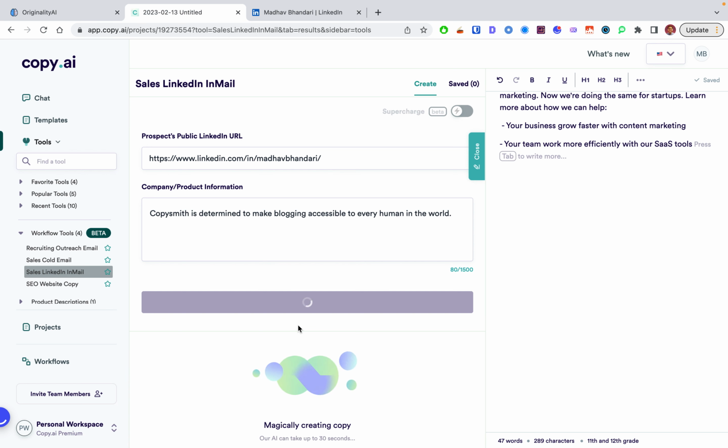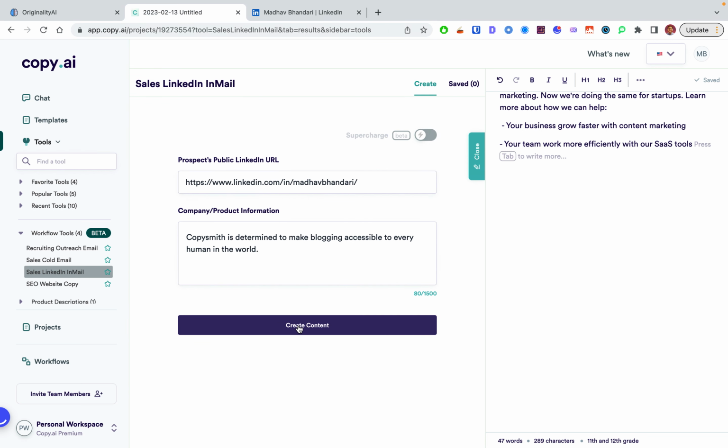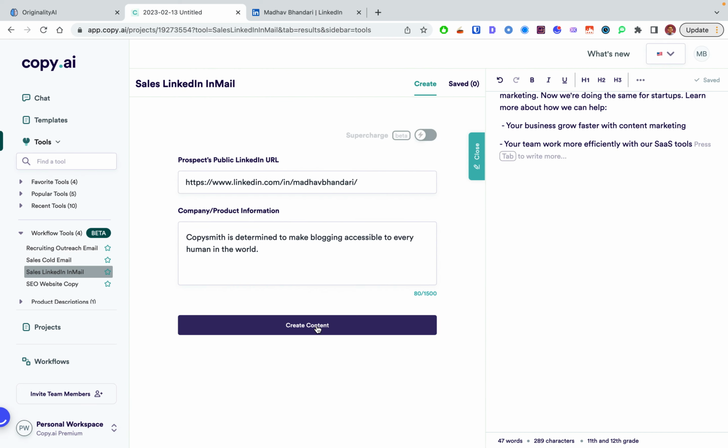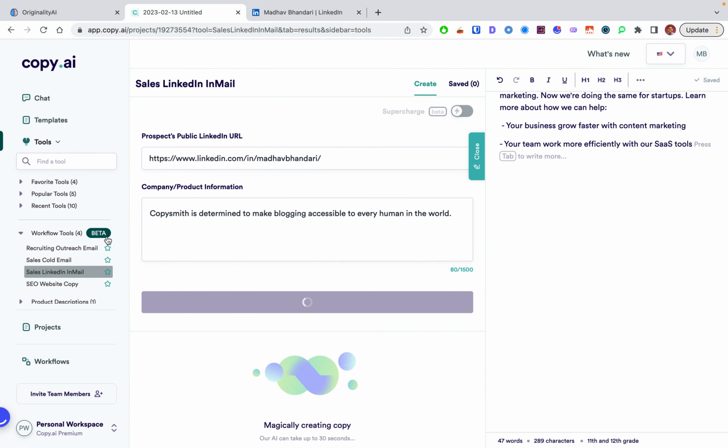They actually also have a chat. What CopyAI is trying to do is bring fact-checked content into their AI writing, which if you're an AI writer, you kind of know is a huge problem. All right, these are in beta, so sometimes they might break. This is actually the first time it broke for me, but we're gonna try this once more.